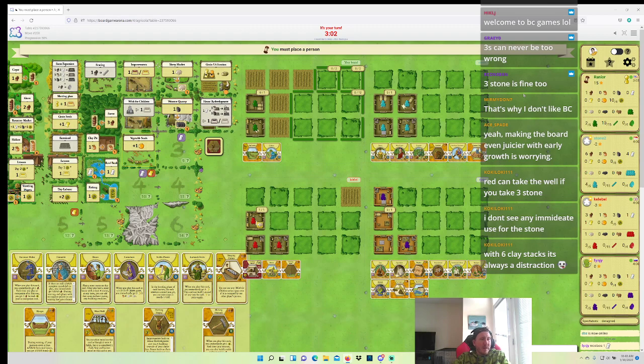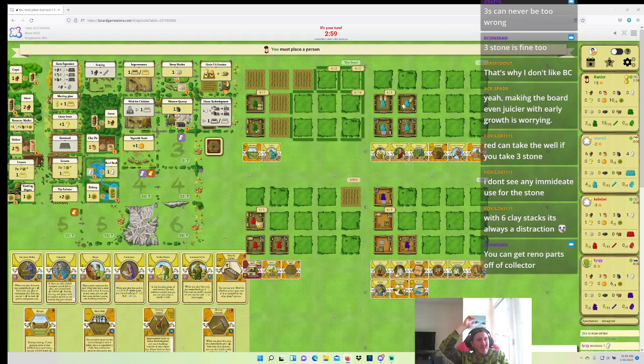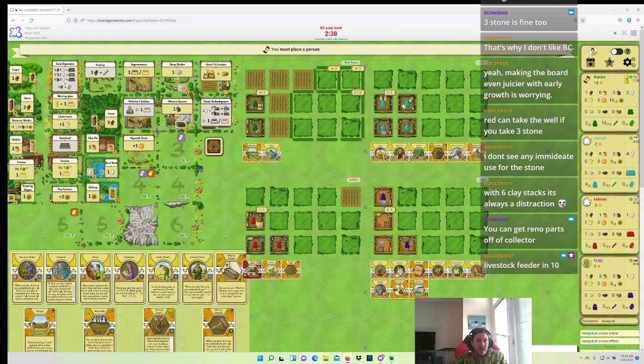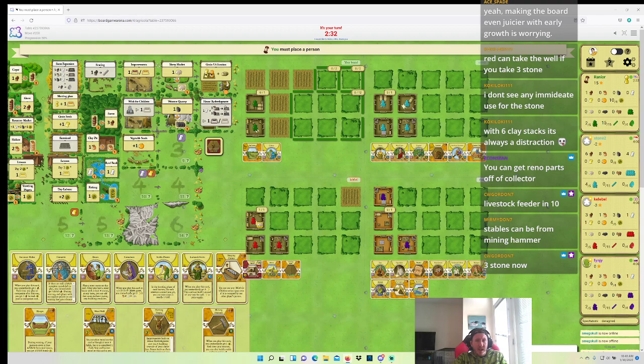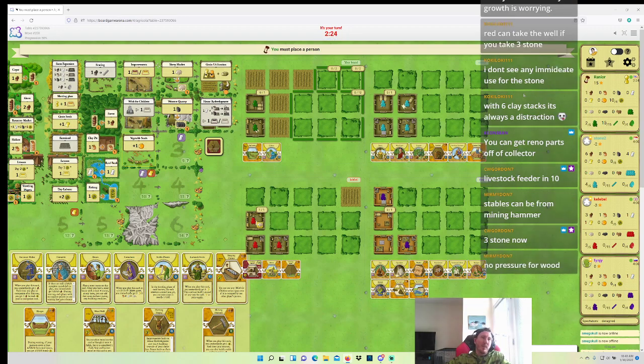Or there's still the livestock feeder. Livestock feeder does let me breed and does still give me the extra crops. Livestock feeder still is not that bad. I get part of the reno parts off of collector. I don't get the stone, but yeah. Gosh, this is a funky spot. I get the reed from collector. Livestock feeder in 10. The stables can be from Mining Hammer, maybe, but that's an awkward timing. 3 stone now, and I just don't breed a sheep this harvest, and I just don't care.